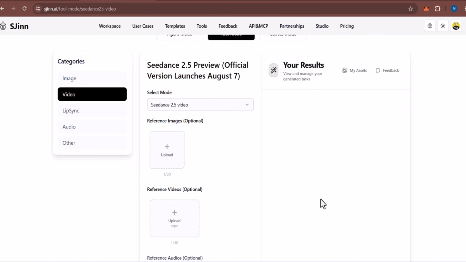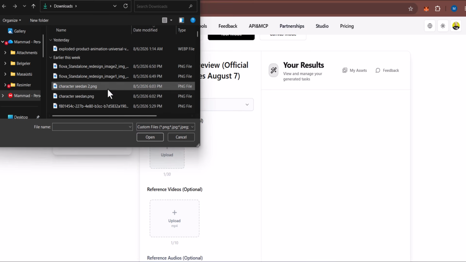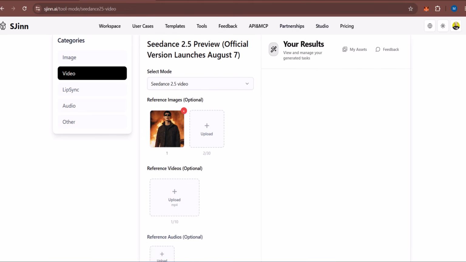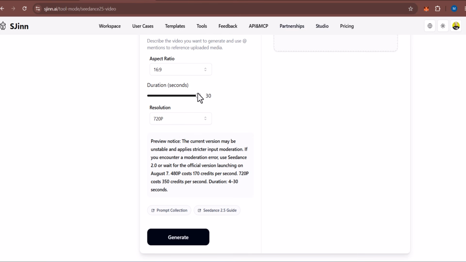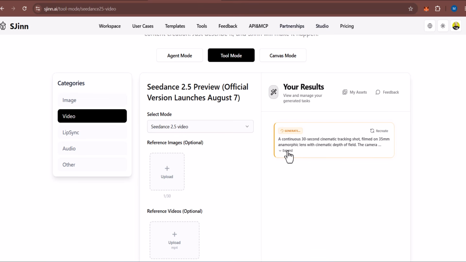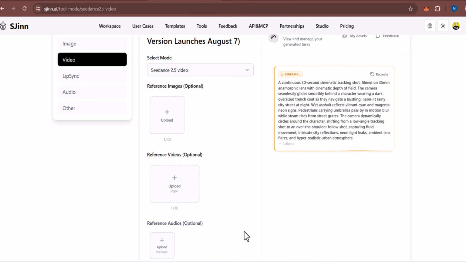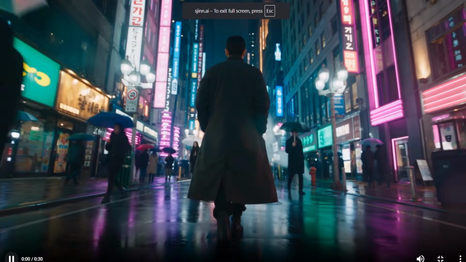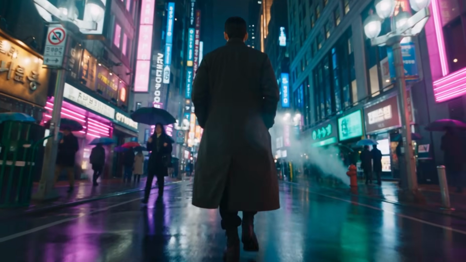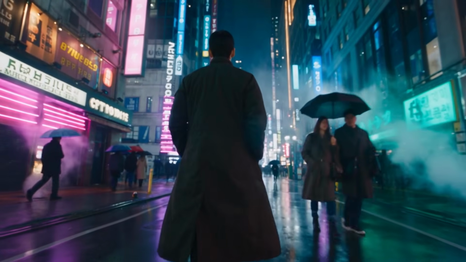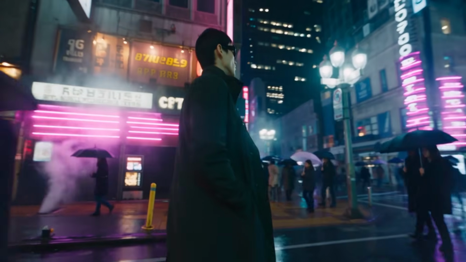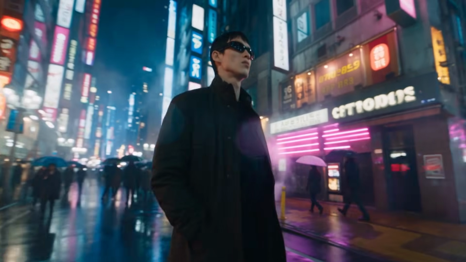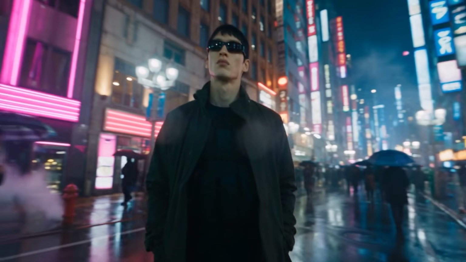For the first generation, we're pushing the 30-second capability with a continuous cinematic one-take shot. I'm prompting a seamless tracking shot following a character through a busy city environment. We'll set the duration to 30 seconds, choose 720p output, and hit generate. Take a look at this motion. The camera panning and continuous movement stay surprisingly stable over a full 30 seconds without distorting the character's features or breaking physics. The only limitation here is the 720p resolution cap, but motion consistency is a huge leap over the previous 2.0 version.